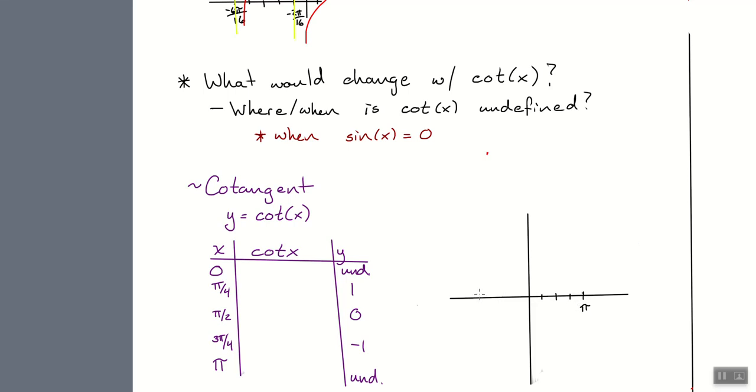I'm not going to do the same thing over here, but I am going to go out to negative pi. Now, at any multiple of pi, all n of them, I know that sine is 0, so I'm going to have undefined, which means I'm going to put what on my graph here at pi? There's a vertical asymptote right at pi. There's one at negative pi, and this one's going to be hard to see on your page. I always draw it slightly next to it so I can see it. There's the one at 0, or 2 pi. They're the same angle.